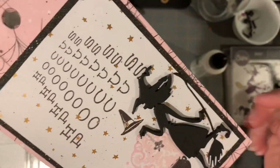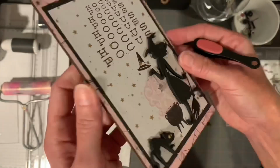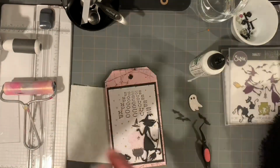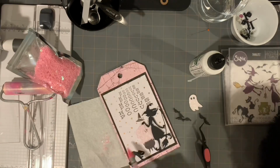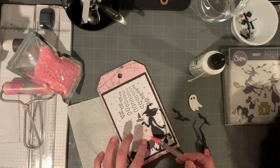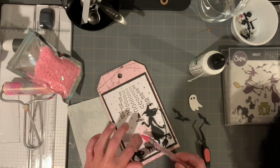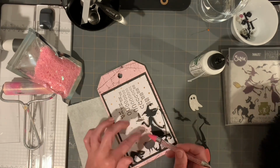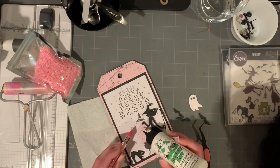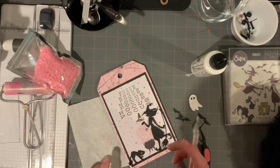The rest of the stars in the background are gold, and it really made it stand out on that pink. You could put whatever you want, and you could probably cut her hand and lower it next to her if you wanted to have a whole different scene. And she could be stirring. I thought about having her stirring the broom handle in the pot, but I liked the position her hand was in.